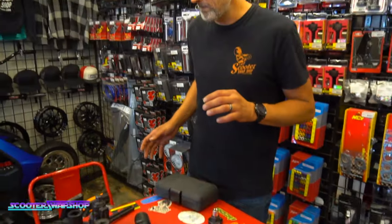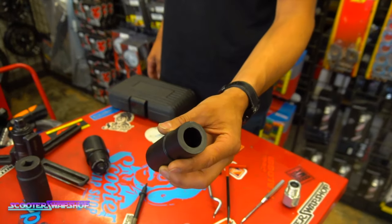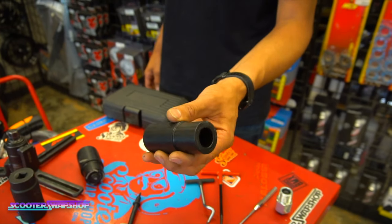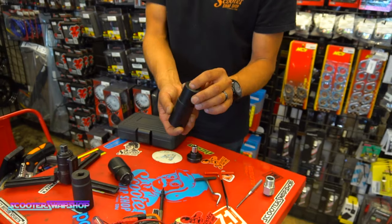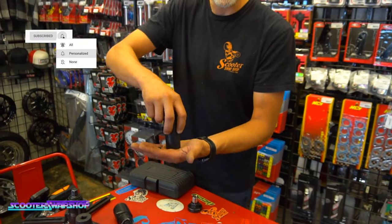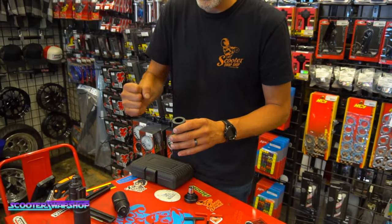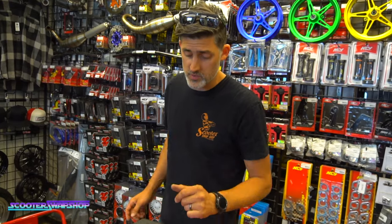As far as working on engines, all this other stuff is going to apply. Seal pusher tool. I wouldn't say this is an absolute requirement, it's just a nice piece to have. One side's for small, one side's for big, and we have these for the Yamaha Zuma. This evenly puts pressure on the seal when you're driving it in, so you're not trying to work it around one way or the other. Again, it's not a requirement by any means, but it's a really nice thing to have.